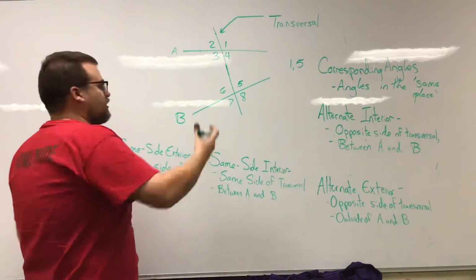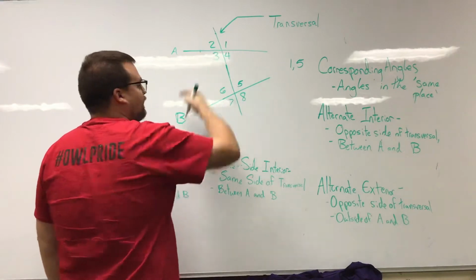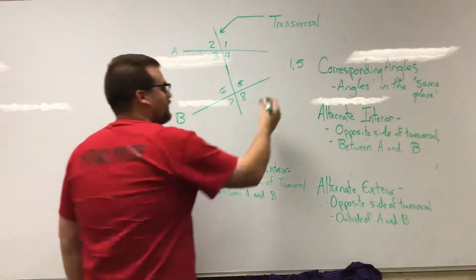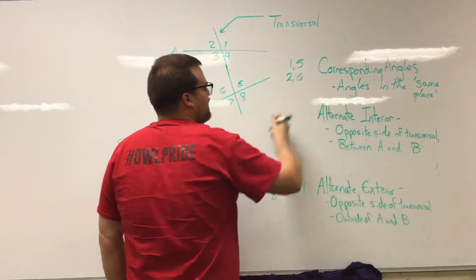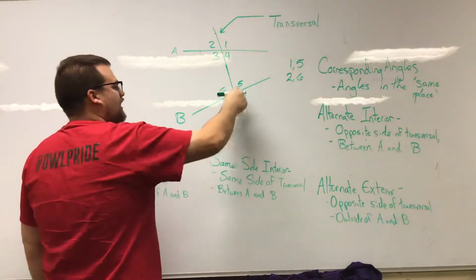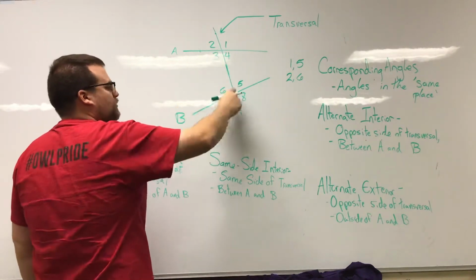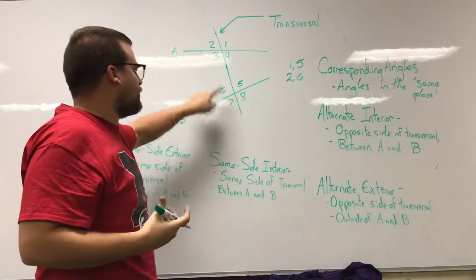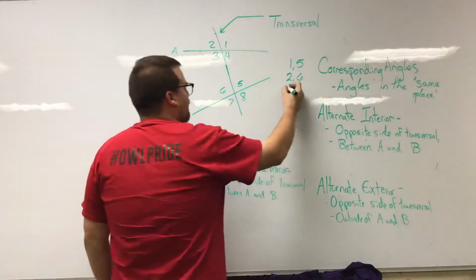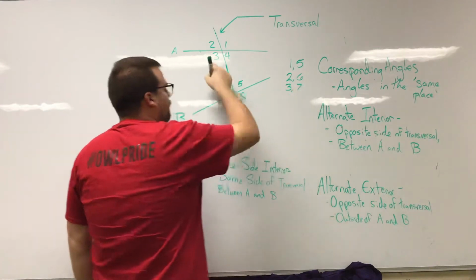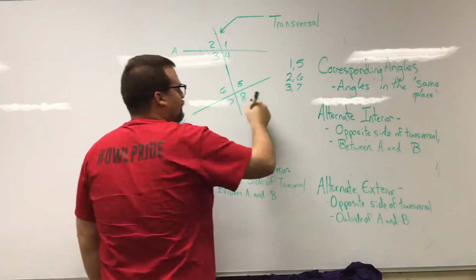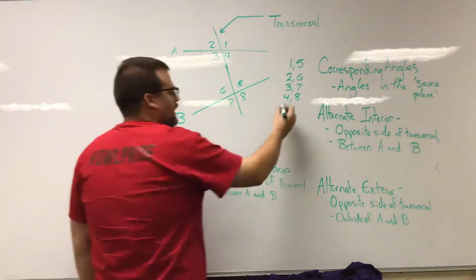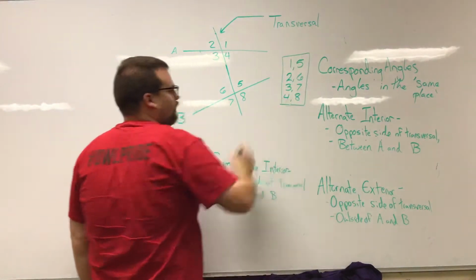We can keep doing this for all of them, actually. Top left-hand corner, angle 2. Top left-hand corner, angle 6. This is what I mean by angles in the same place. When we have this intersection, if we were to compare it to a graph, like this is quadrant 2 or quadrant 3, you can think of it like that, or you can think bottom left corner, bottom right corner. But these are our pairs of corresponding angles. These 4 pairs.